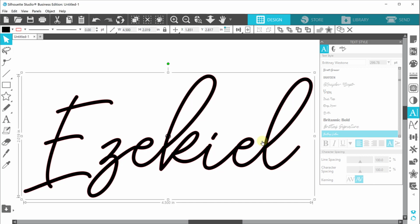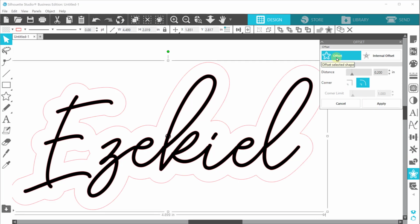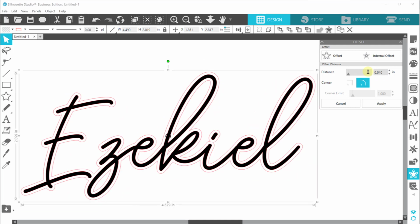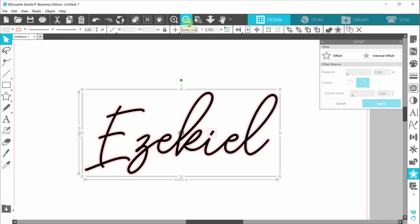Right, so we're going to select our font right here. I'm going to go to my offset panel, go to offset. That's way too big. It's at 0.2. So let's type in something small to start. I'll do 0.04. You can see this is fine, but we lose some of the detail inside. So again, we only need a little one, 0.02. So you can see we have the little lines in there. Hit apply. Let's zoom out.